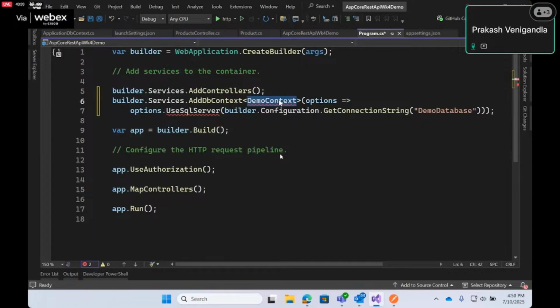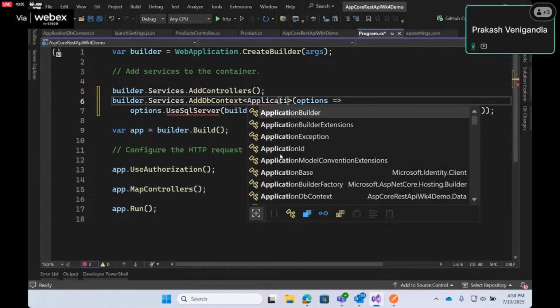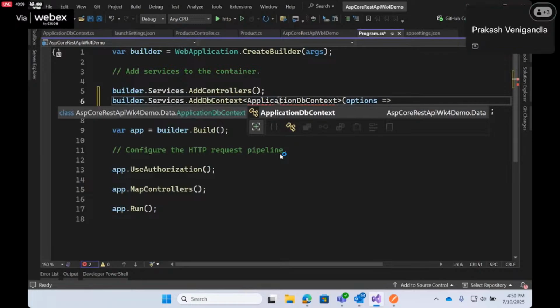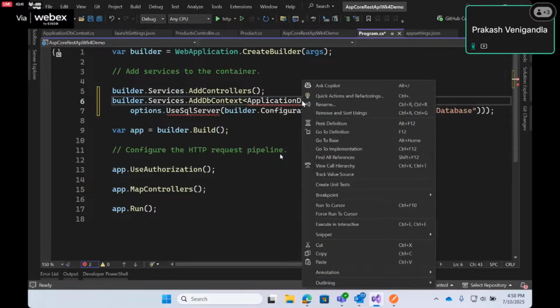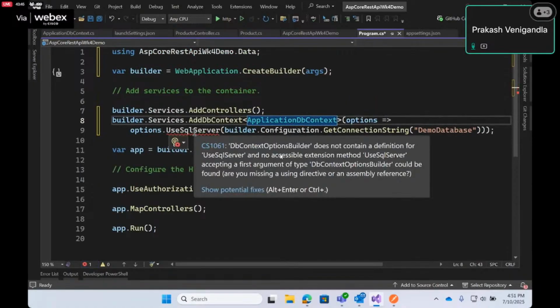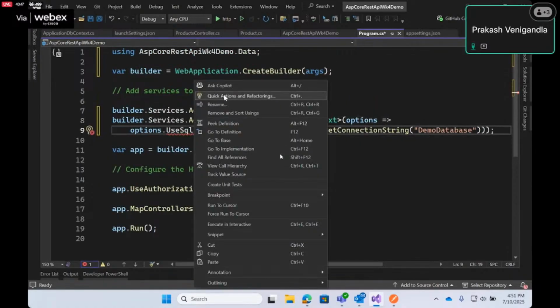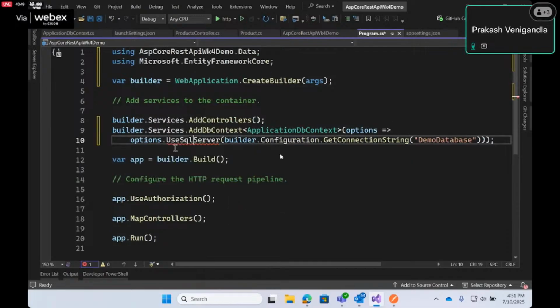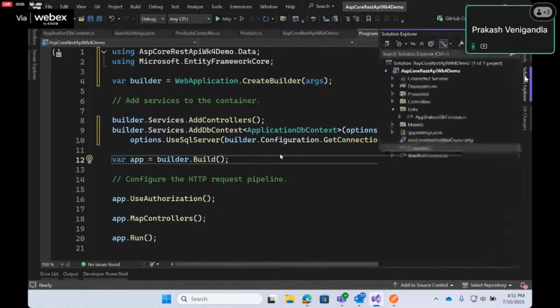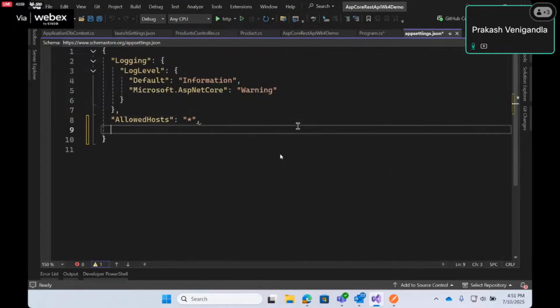The name of the context is ApplicationDbContext. For this we may have to add the namespace Microsoft.EntityFrameworkCore. That's it. We also have to mention the connection string, so that we have to do in appsettings.